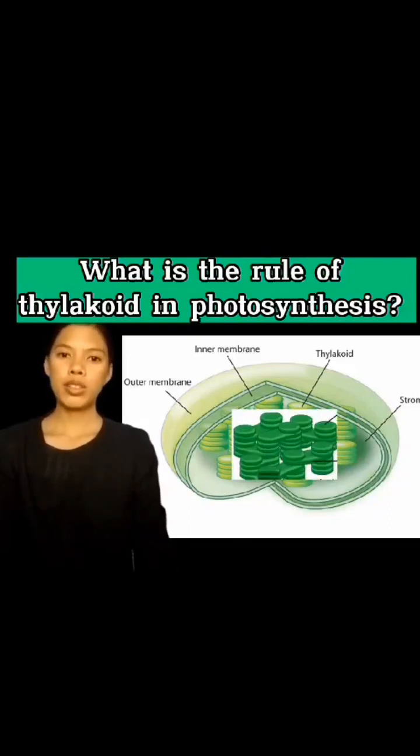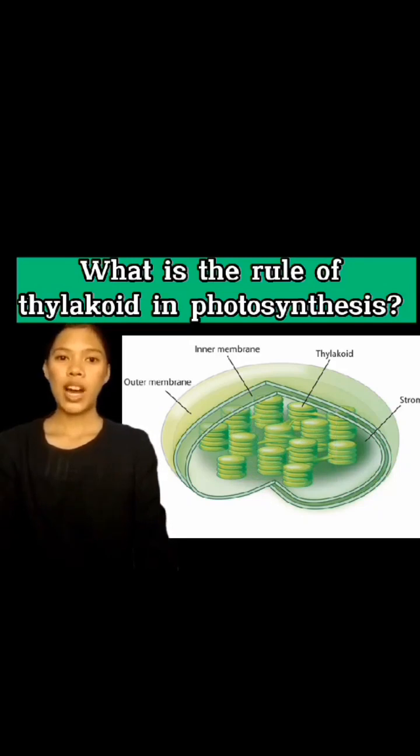Thylakoids are the membrane-bound compartments inside the chloroplast. The thylakoids are the epicenter for the photosynthetic light reactions. They contain the chlorophyll for the plant, which is the light-collecting pigment. The thylakoids themselves contain the chlorophyll, but the thylakoid membrane, which is the layer that surrounds the thylakoid, is where the light reactions take place.